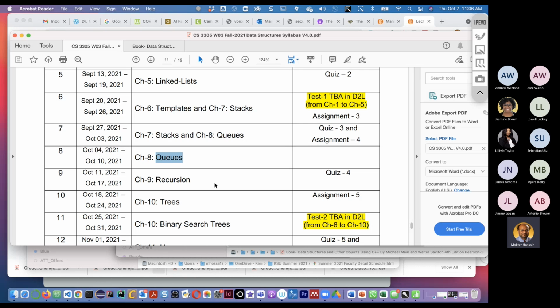You have to submit your claim by this weekend. After this weekend, I will not accept any more claims for test 1. So please review your test 1 grade, and if you have any issue, let me know.